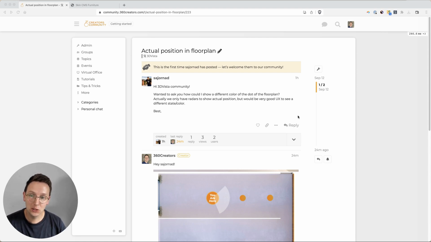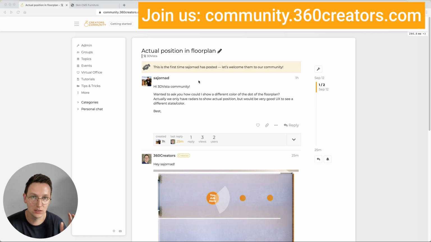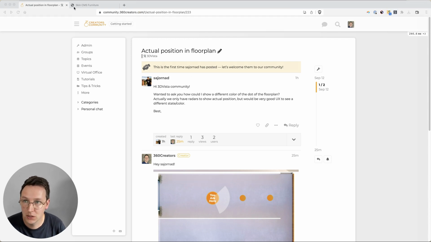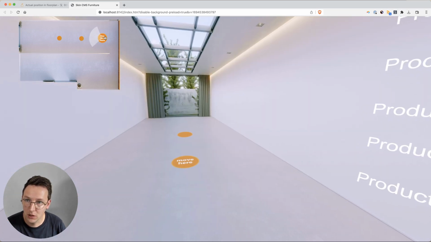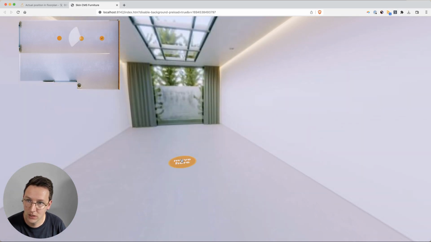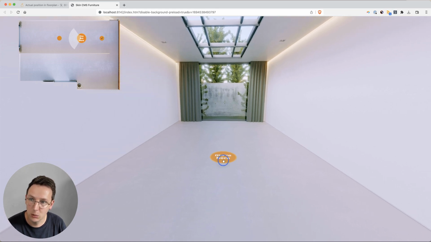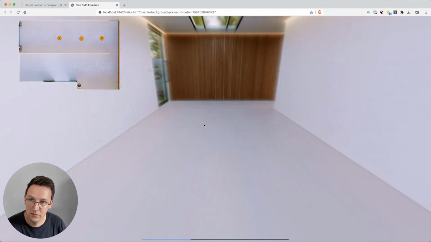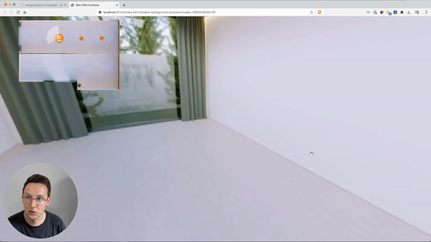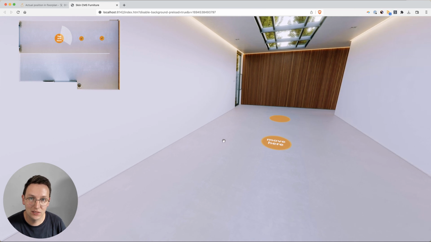In this video I'm going to explain this question that Sayunat had. I was asked to have a "you are here" location thing inside the floor plan. So I decided to build that, and as you can see over here we have the "you are here" showing up. We go to the next one and we even get a checkbox to see that we've visited this panorama, and when we go to the next one, this one is showing up too. We can go back. This is what we're going to build. So let's dive into that.